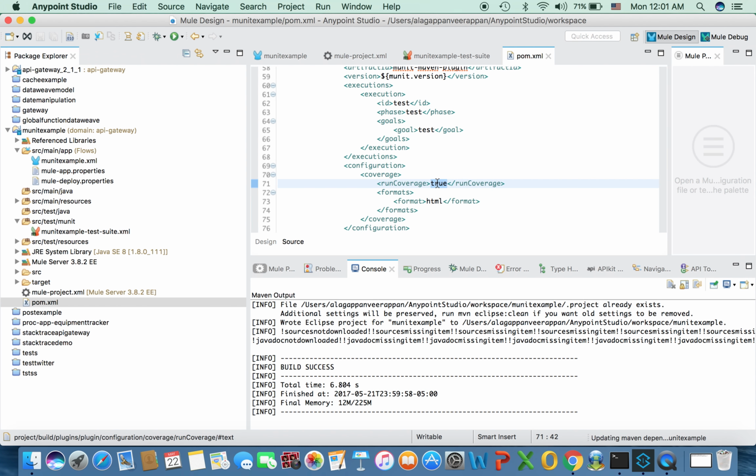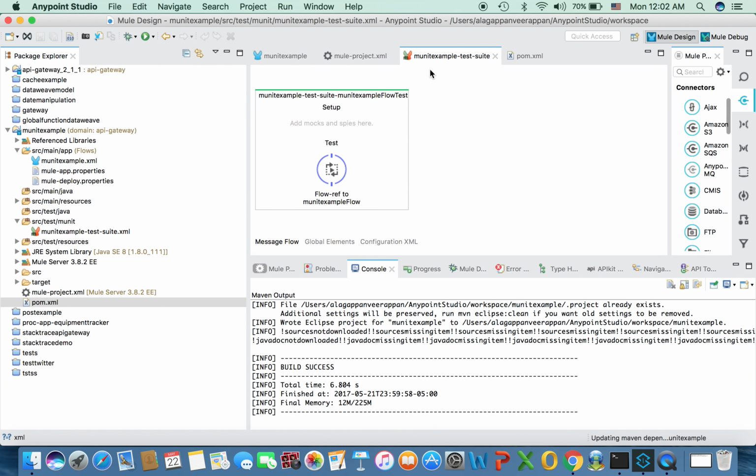So if your code is not meeting 100%, you can still make the build fail. You can make that by setting the coverage points. Right now it is not having any limitations. If it successfully executed the coverage, it can give you build success. But you can specify that I should get 100% coverage, otherwise my build should fail. You can make all those things in your pom.xml with customization, which we can see more elaborately in the coming sessions.